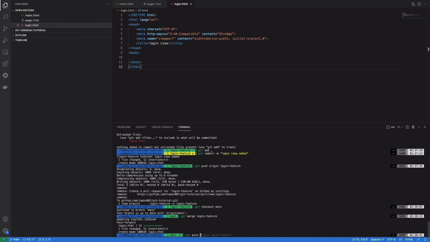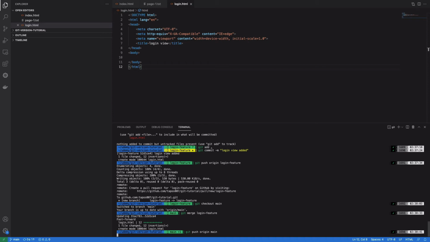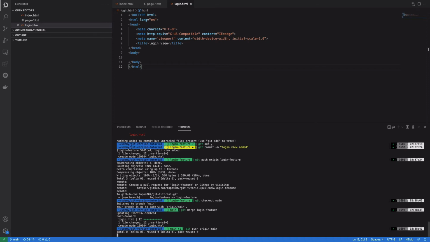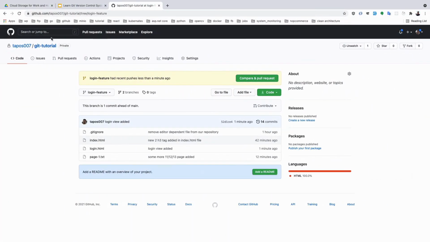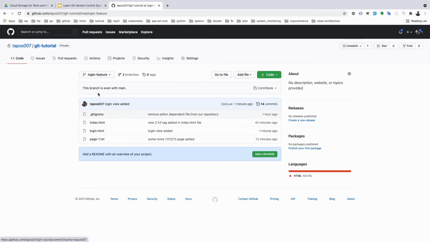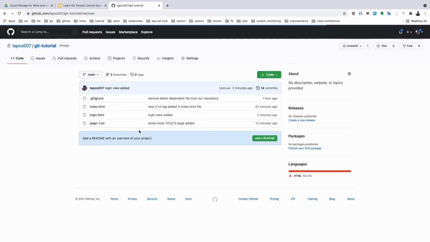Then now git push origin main. You see, now the work has come to the main branch also. You see the page login.html has come. After the job, you need to release your software as version 1 release. How can you do this work?